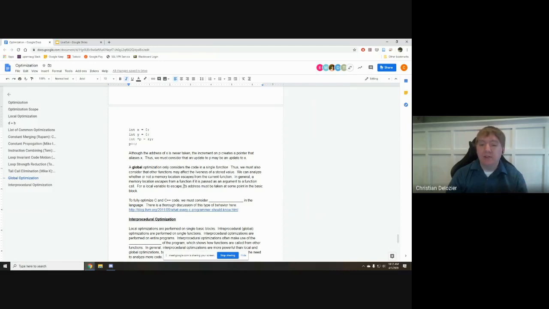So there are a number of ways for things to escape, or if we pass it as an argument to another function call, then we don't know what that function does with it. So we basically have to be conservative and say, if a value escapes from this function, then we have to assume that it is being used later.